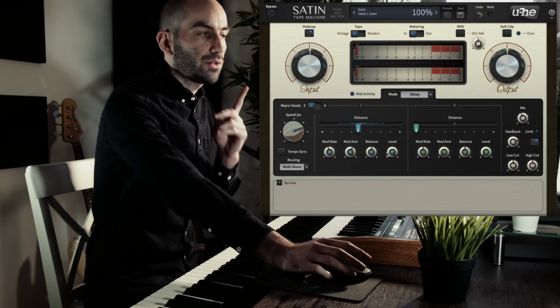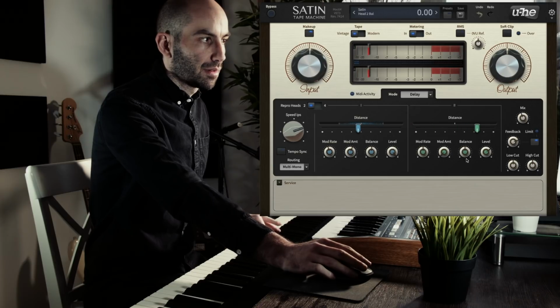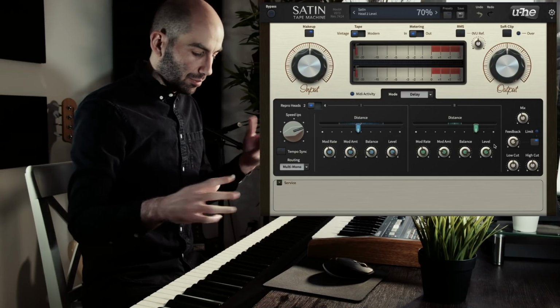And of course, I've only been using 1 head now because the level here is down, but I can bring this one up and set a completely different delay time. And maybe I can pan them left and right and give different kind of modulation to this one. So now you can quickly see how we can get these interesting kind of blended effects.